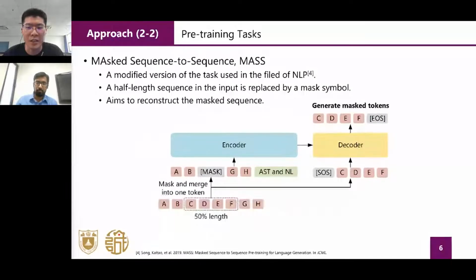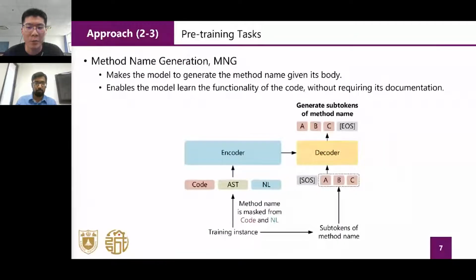In this task, a half-length sequence in the input is replaced by a mask symbol. Then the model is asked to recover this masked sequence. The last one is method name generation. It makes the model generate the method name given its body. It trains the model to learn the functionality of code without requiring its documentation.